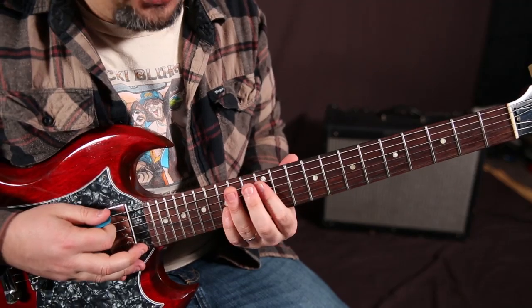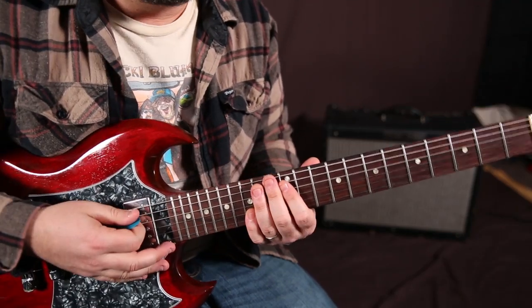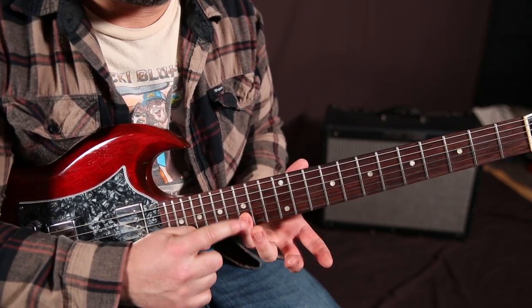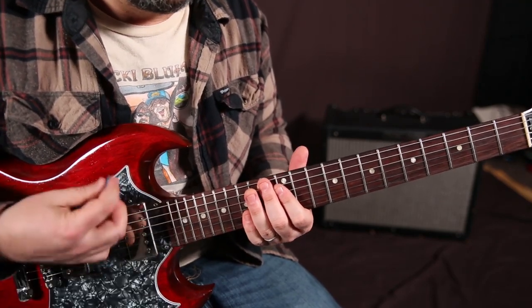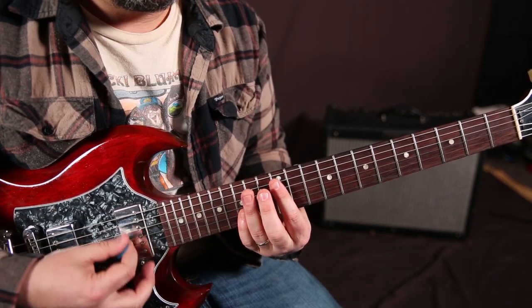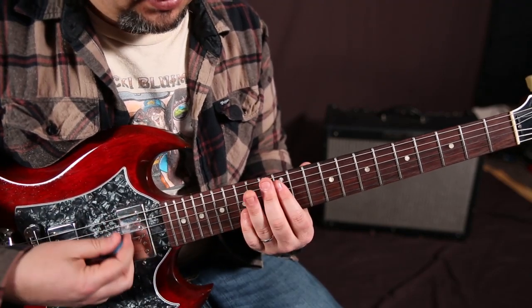Now, there's a really cool chord. It's basically kind of like a Hendrix kind of thing, really. So we're going to cover the 15th fret of the high E and the B, and those are the notes we really want to emphasize. But I'm using my index finger to mute the other strings, you know?